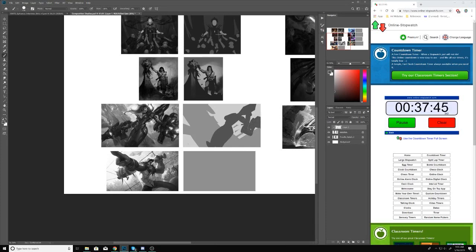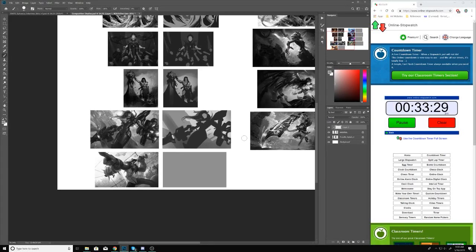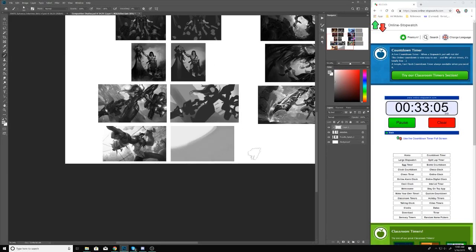The timer also prevents me from working on the same thing for too long or dilly-dallying. Without a timer, I can really get caught up working on something for a long time because there's no pressure. But if I've got a whole schedule of things to get through in the day, the only way I'm going to do all of them is if I stay very on task and punctual. A lot of these are League splash images because I'm working on Smite splash images.